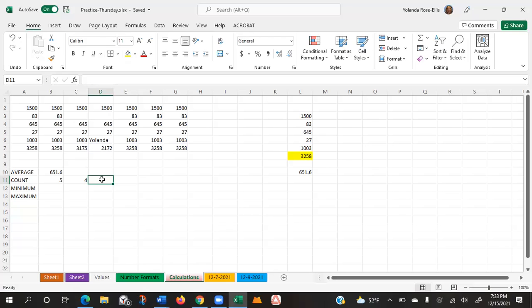In D6, type your name. Just type your name. Just click on it. You don't have to double click. In fact, don't double click. Just click on D6 and type your name.